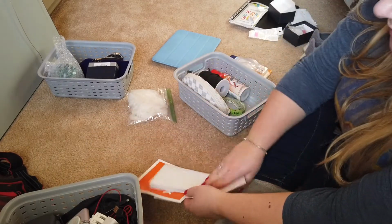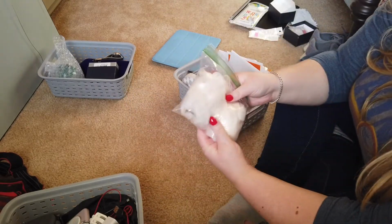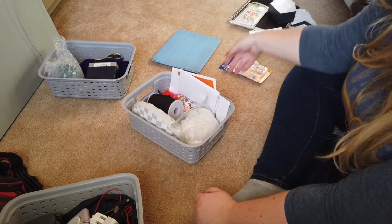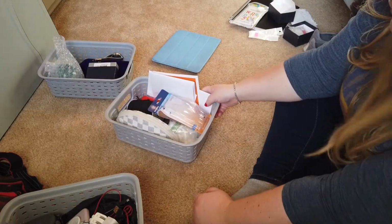And then these are some important receipts I want to hold on to. I think I'm just going to stick them in here as well. And then I have some extra plastic gloves. These I use when I travel. So I think just making a random bin will work out just fine for me.